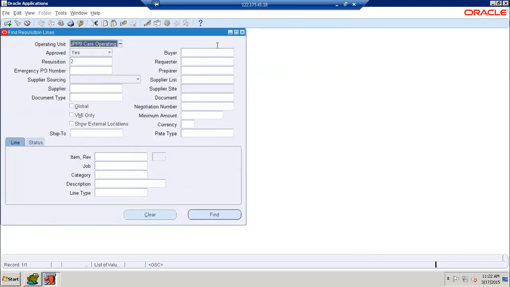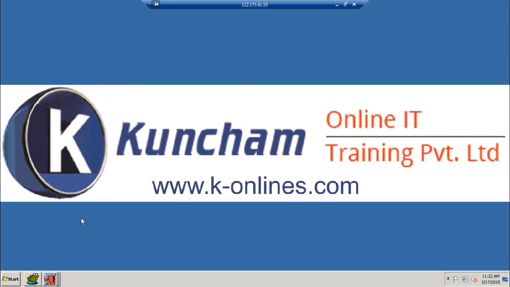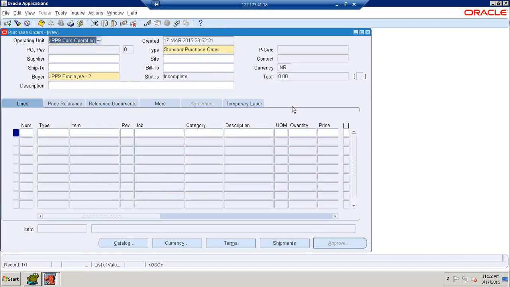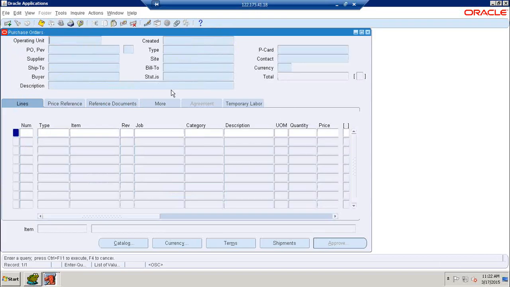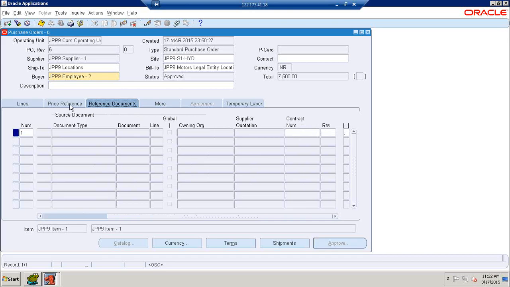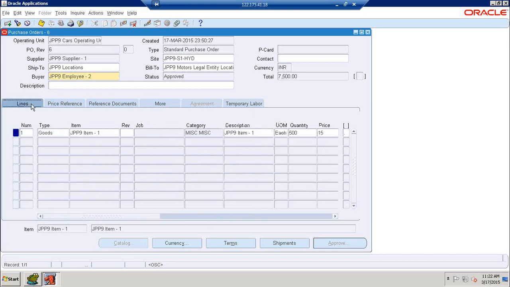So let us check from the backend. One second, where exactly does the PO have our requisition number? In this PO form, where is our requisition number located? Our PO is 6, right? Here we have a reference document. Where is it available?